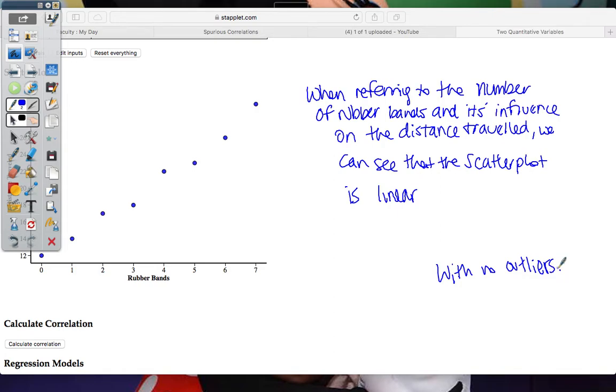Yes, so we could say is a positive linear, could we say that, right? So is a positive linear scatter plot. Graph. We need one more. Yeah, graph. That's probably a good word. Graph with the strong correlation. With a strong, I love that, strong correlation with no outliers. Are we good with that? That's a pretty beautiful answer right there.